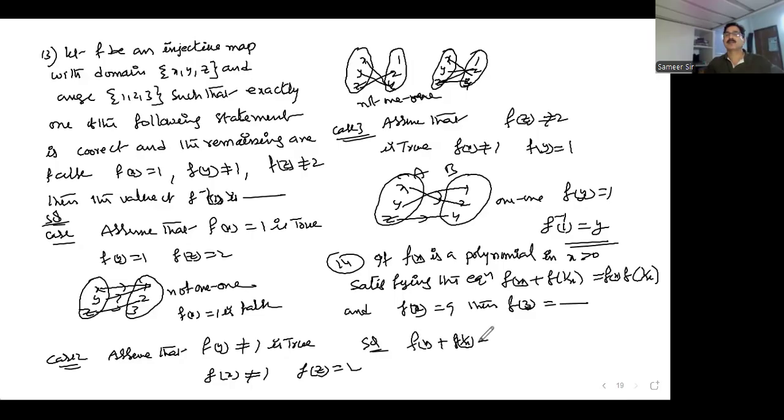Given f of 1 by x. And if I write here f of x, f of 1 by x equal to 0. What I'm doing here, f of x into f of 1 by x, subtracting 1, adding 1. Okay, I'll go for this. Now I may get here f of x minus 1 is one factor. The other one is 1 minus f of 1 by x equal to minus 1 bracket.